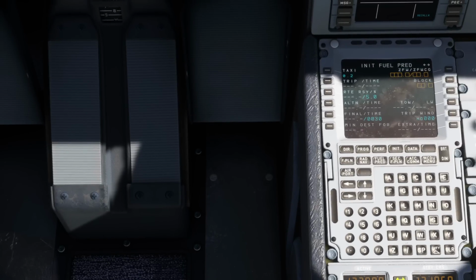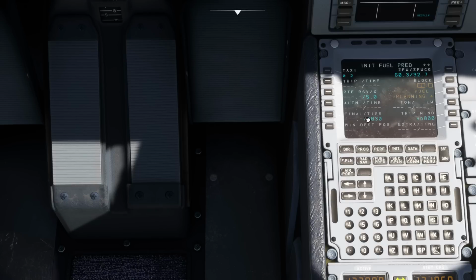So a couple of little issues that the FlyByWire team want to let you know may happen. So there are still a couple of bugs with the FMS version 2, and one of the things you may want to be aware of is that the alternate fuel occasionally doesn't load.